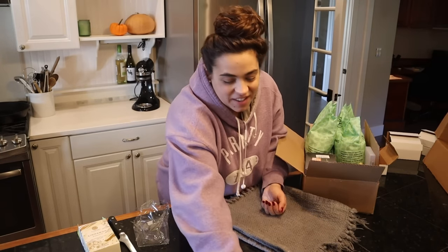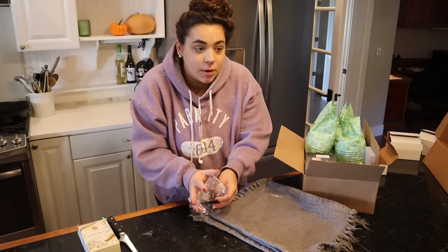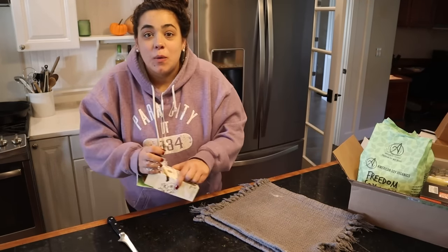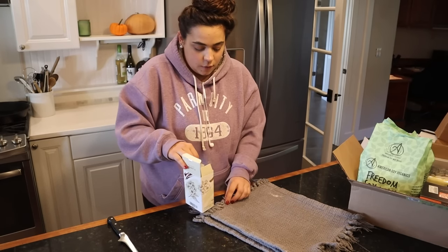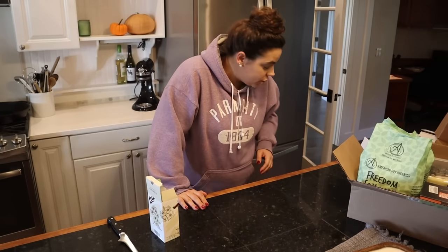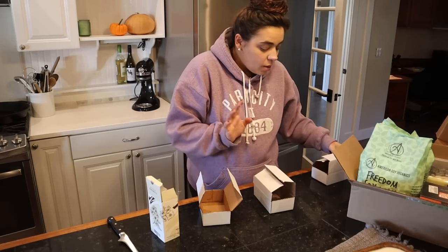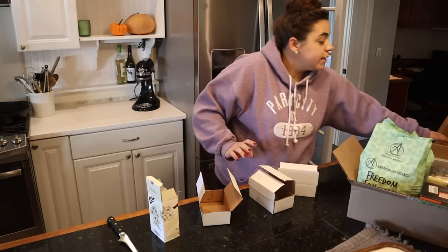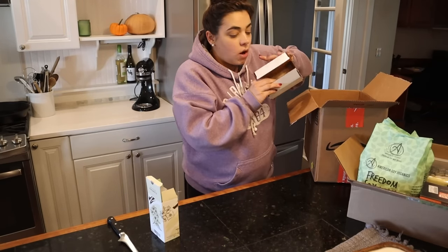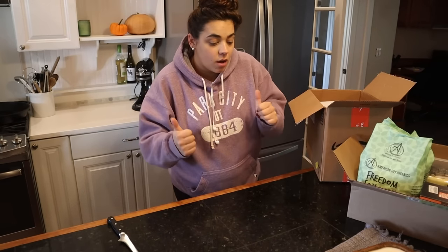Another really cool thing came to the doorstep from Amazon today — the bassinet that I'm going to be using. I might go ahead and put that together today too. We might just see how this day unfolds and go with the flow. I love when Josh is home and I can just putter around the house and get things done. Puttering doesn't mean laziness — it just means going with the flow of the day and seeing all the little tasks we can accomplish that kind of add up to really big tasks.